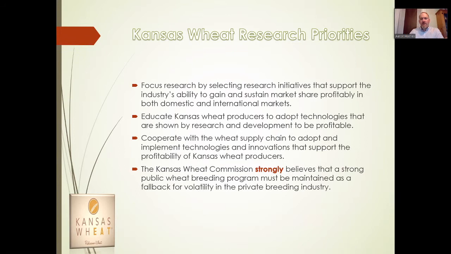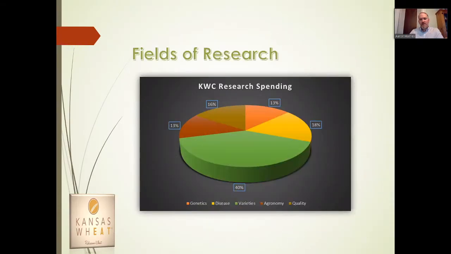I think what I really want to emphasize, though, is the Kansas Wheat Commission Board of Directors strongly believes in maintaining a strong public wheat breeding program at K-State. You just can't pull the plug on a wheat breeding program, that pipeline, and start it up again the next day. So through the Wheat Commission, we strongly support that public breeding program at K-State.